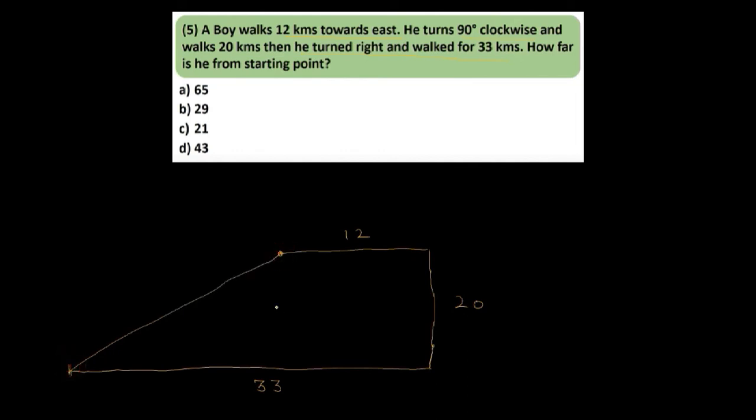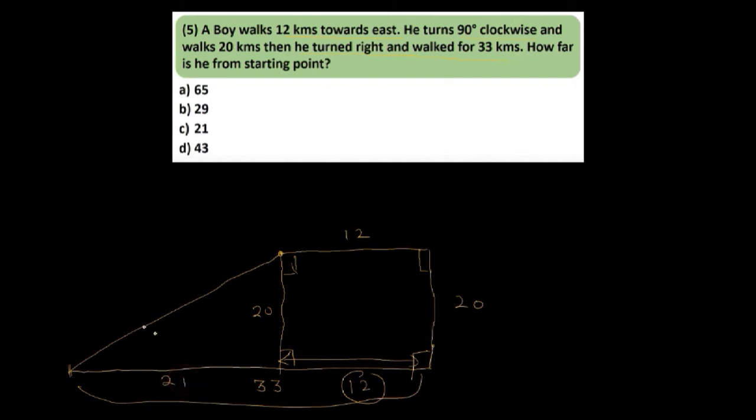So this is again a problem which can be solved by drawing a rectangle. So just draw a straight line with the right angle here. So this is right angle, this is right angle, this is also right angle, and this is also right angle. So this is a rectangle. So this side becomes 20 and this side becomes 12. Now this complete side is 33 and this is 12, this particular side. Then this remaining side would be 21.